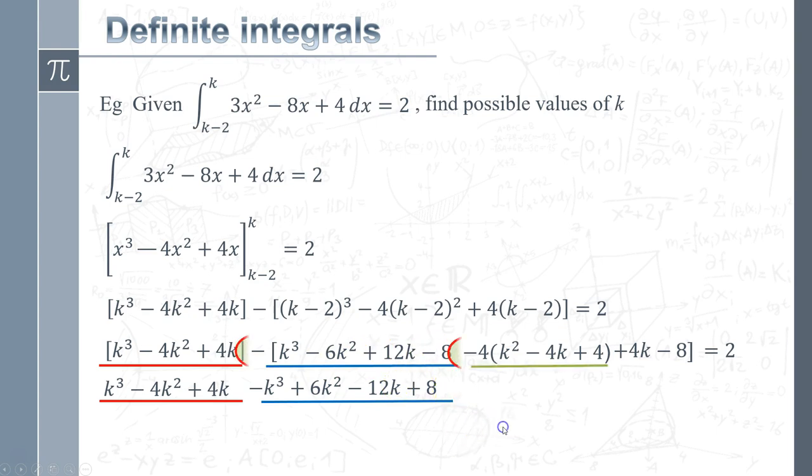On the next bit, we've got to be really careful because we've got minus and minus. So that's going to make that into a plus. So I've got plus 4k squared. And this sign here still remains a minus. So again, it's just about picking your way very carefully through the minefield of all these different signs. And then the last bit, I've got minus all of this section here. So it's going to be minus 4k plus 8 equals 2.